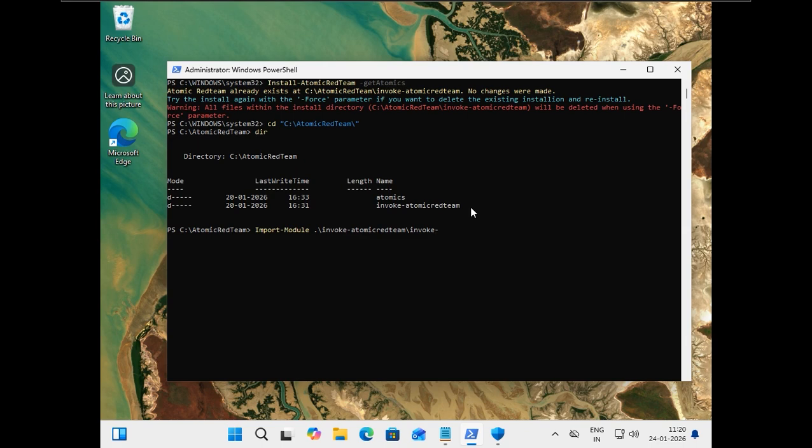So we'll be changing the directory to Atomic Red Team. Then you can see the Atomics folder and the Invoke-AtomicRedTeam folder. So we'll be loading the module at first using this command. So the module is imported.